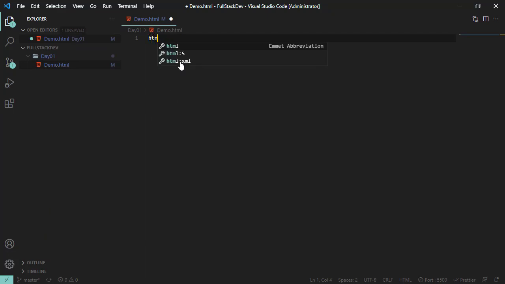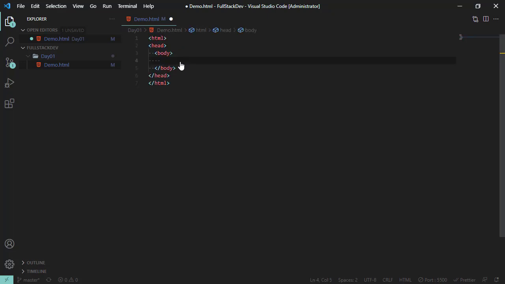So I'm going to start with HTML. Now I know that inside HTML there is one tag called head. So I'm going to type HTML, a greater than sign, then head, and I'm going to hit the tab key. And notice how it has created the entire HTML that I required for this particular page. But this is not enough. Probably I need the body tag as well. So let me put another greater than sign and body tag, and I hit enter.